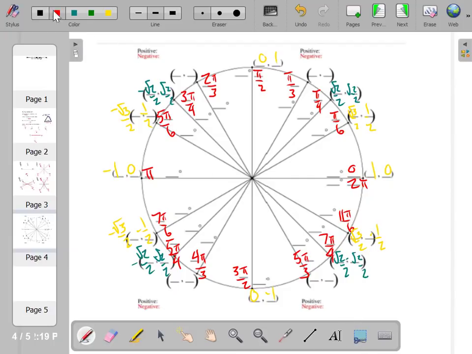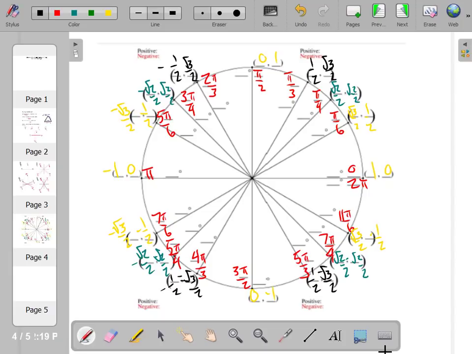Last up, I've got my 60-degree reference angles. So here you've got this 30, 60, 90 triangle. The base is the short side, so that's 1/2, and then radical 3 over 2, so they get flipped. 1/2, radical 3 over 2, but in the second quadrant, x is negative. 1/2, radical 3 over 2, they're both negative. 1/2, radical 3 over 2, just y is negative.